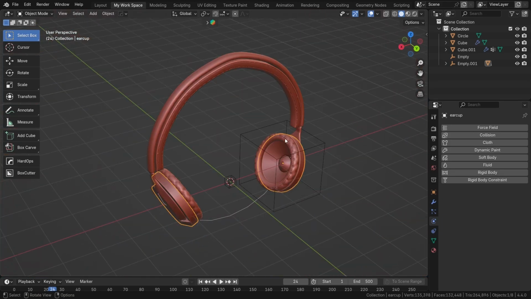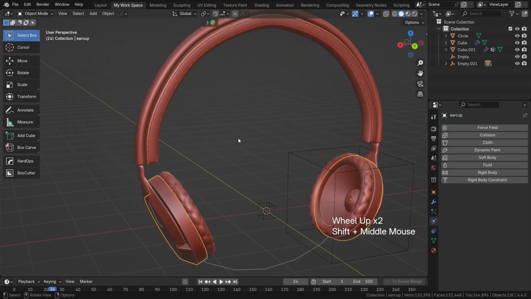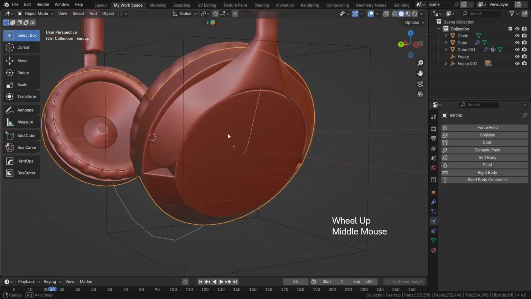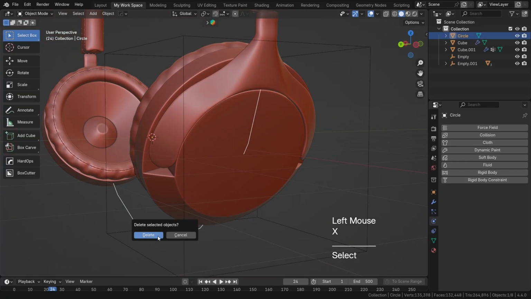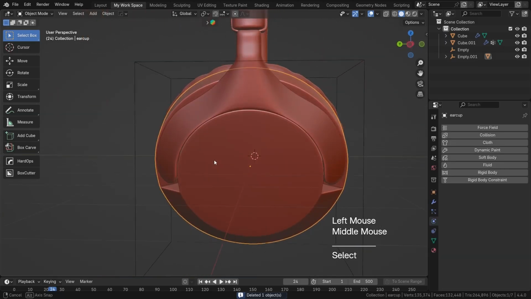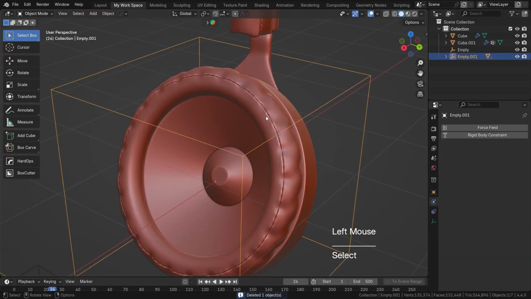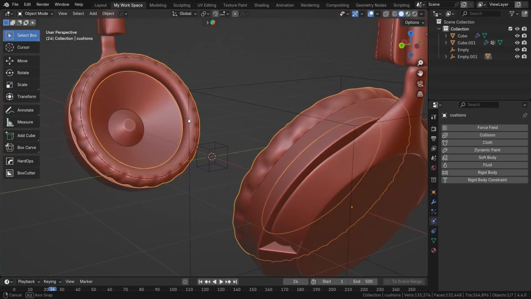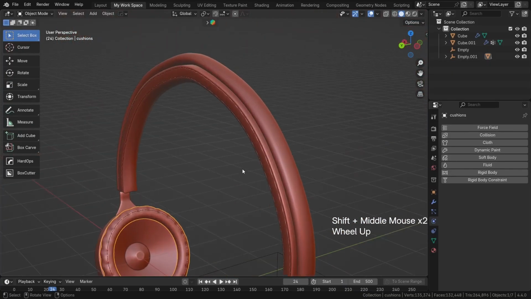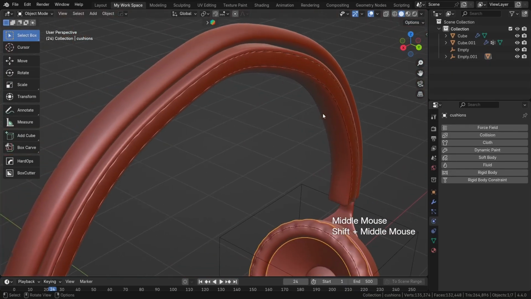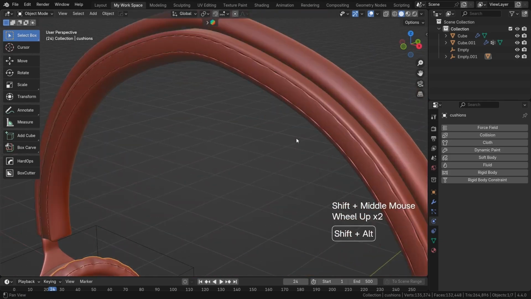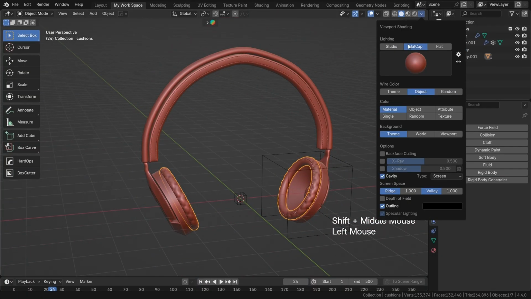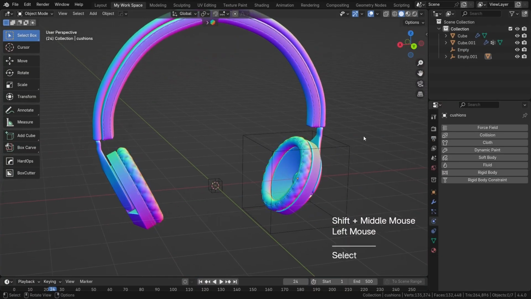Okay guys, now we have finished the modeling part of this headphone. You can see we have created a nice headphone here, and I will delete this reference circle. Yeah, you can see guys, we have created nice cushions also, nice seams also there. Yeah, it's looking far better, pretty good. And let me know in the comment box if you have any problem, any doubts, any suggestion. Okay guys, now we'll finish here.